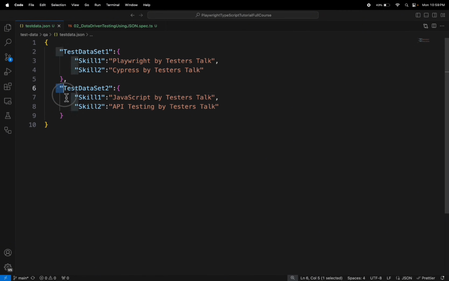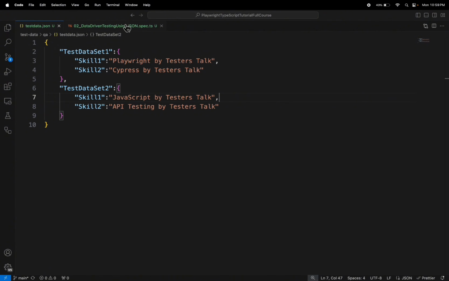Second time it pulls the second set of test data. That means firstly our script will be searching with the Playwright by tester stock. That will be the first time of execution. Whenever the second time our test is running, we should be able to search with the JavaScript by tester stock.